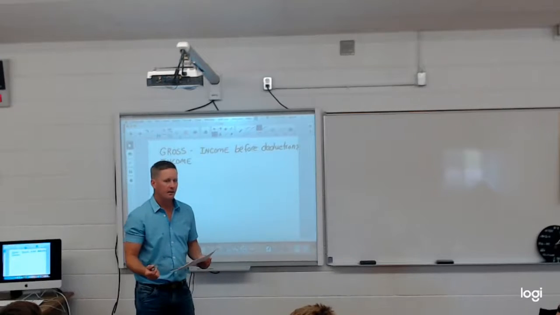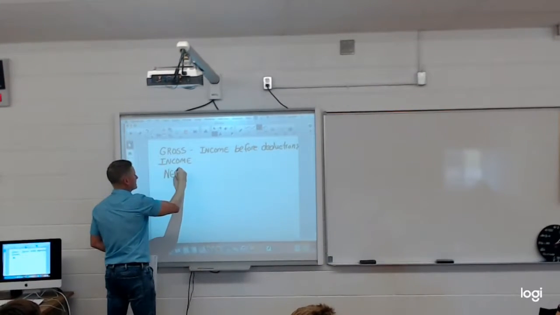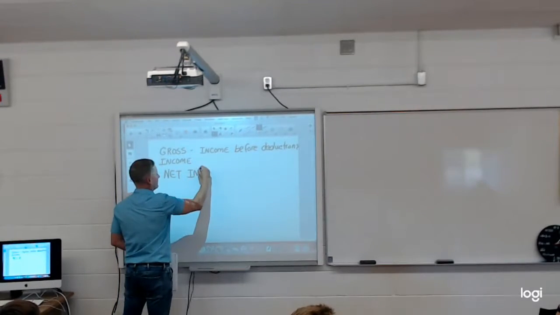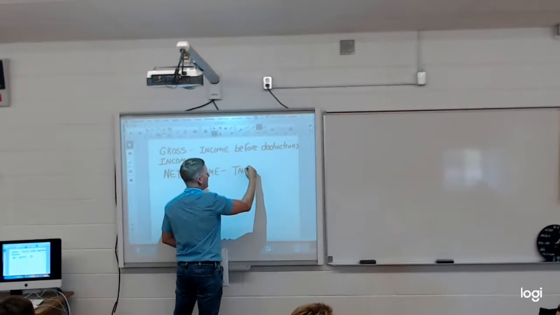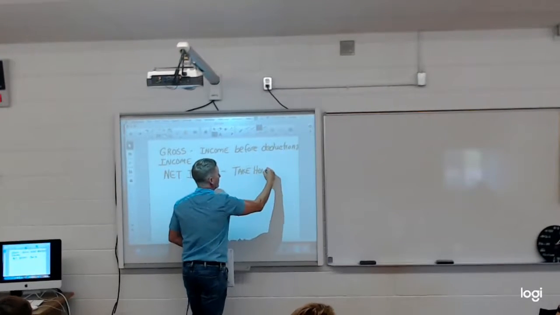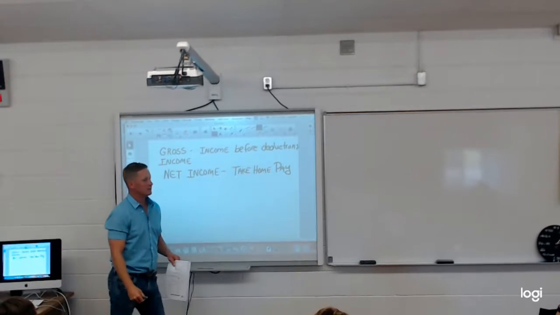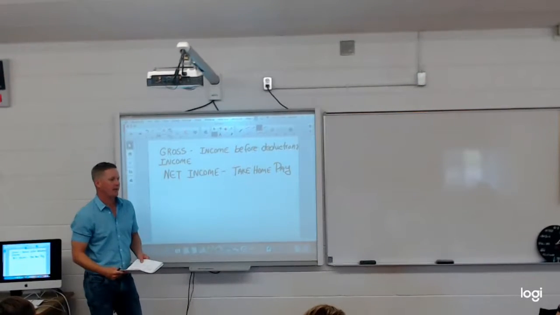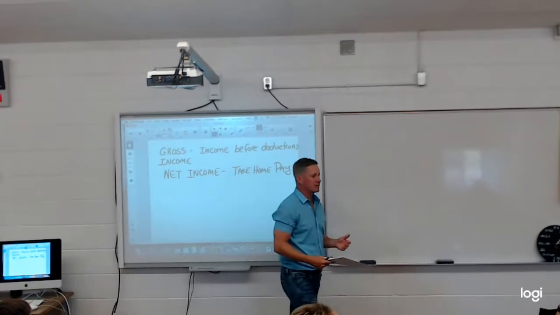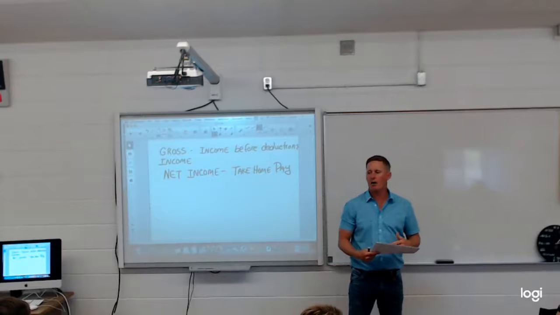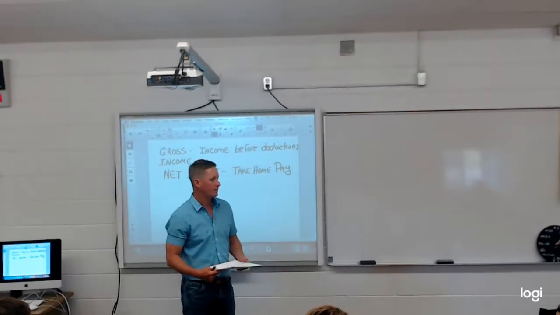stub. Okay? When I deduct them, I take home this, and this is called my net income. So if you want to make a note of that, that is your take home pay. So your net income is your take home pay. So if I make $2,000 in a month and all my deductions come off, it might be $1,400 that I get to take home.